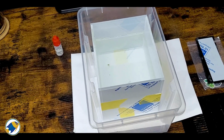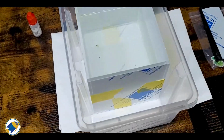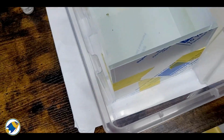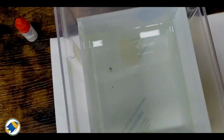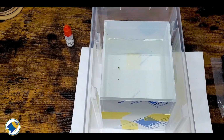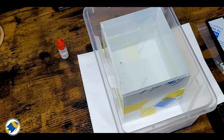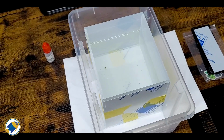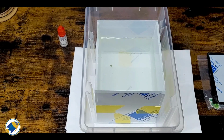Alright guys, so after 4 or 5 attempts, I finally think that I've cracked this leak thing. I probably used more glue than I was supposed to, but I wanted to make sure that I was thorough. The water test I've been doing has been about 8 hours now, and I can't see any immediate leaks. So I'm going to unpack it, get rid of the cellophane, and have a look at it properly.